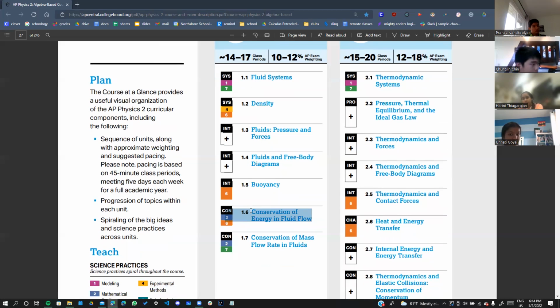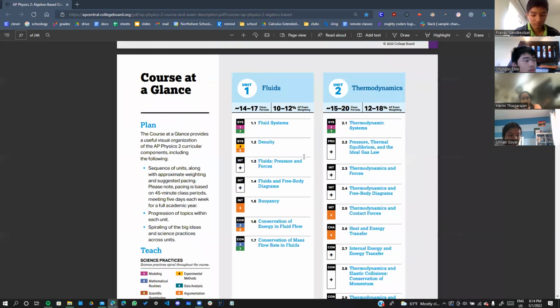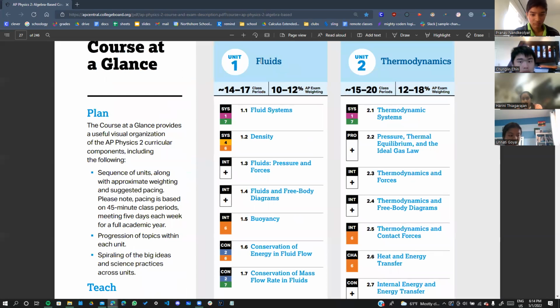The conservation of energy, very crucial to bring that back from Physics 1, seeing how energy is conserved in fluid systems where mass is not particularly in one place. Oh, that mass flow rate, that was a very interesting one. But it's like mass flows at an equal rate. It's not like different masses flow at different rates. So that's fluids. Does anyone have anything else to add with fluids? Something? Oh yeah, conservation of energy.